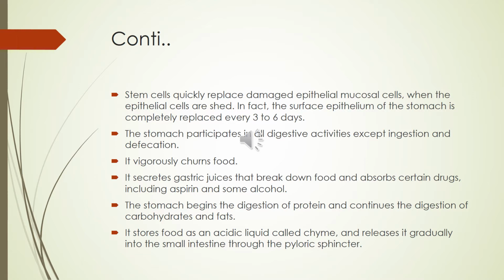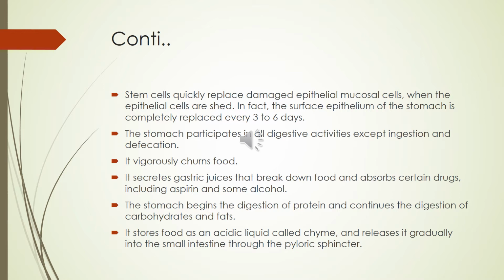Like nitroglycerin, which is absorbed in the mouth when placed under the tongue, and when taken orally, definitely the route for absorption is changed. But some drugs like aspirin and some alcohol are absorbed in the stomach, and the stomach begins the digestion of protein and continues the digestion of carbohydrates and fat. It stores food as an acidic liquid, which is called chyme, or you can say the semi-fluid solid, and releases it gradually into the small intestine through the pyloric sphincter.